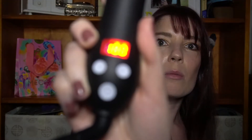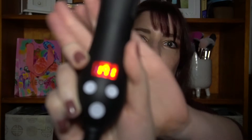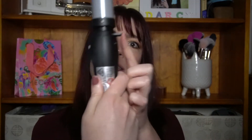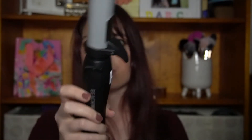The number counts up to 180 — you can see it changing on the display. It doesn't beep when it's ready but it tells you the temperature. It definitely feels hot already. It doesn't come with a case but it does come with this little safety stand — like a little leg sort of thing — so you can lean it on tables and benches without burning through any surfaces, which is awesome.